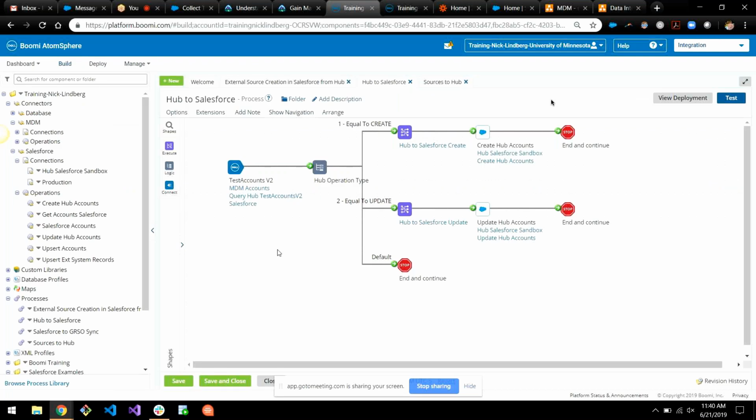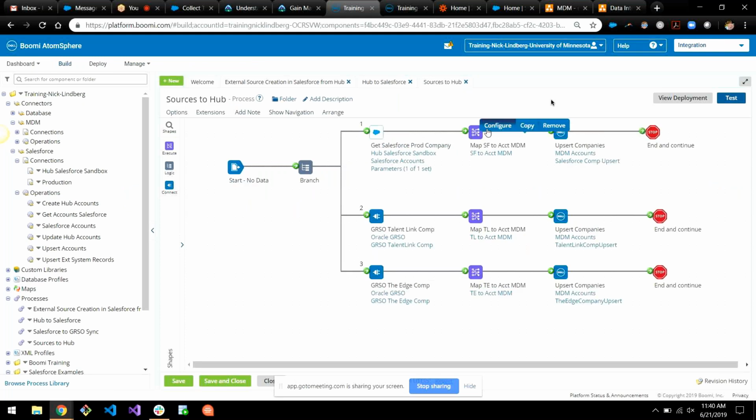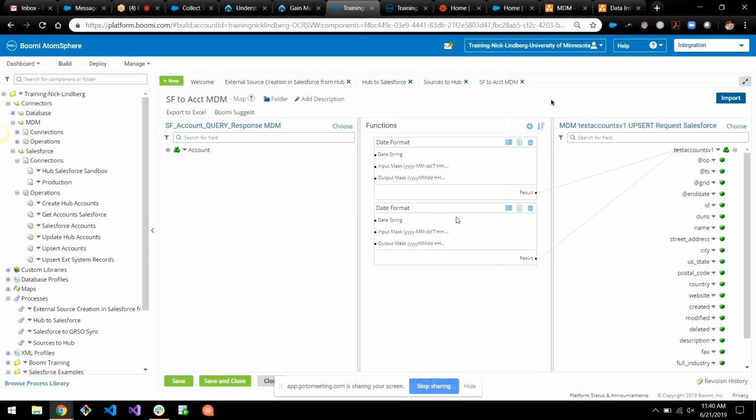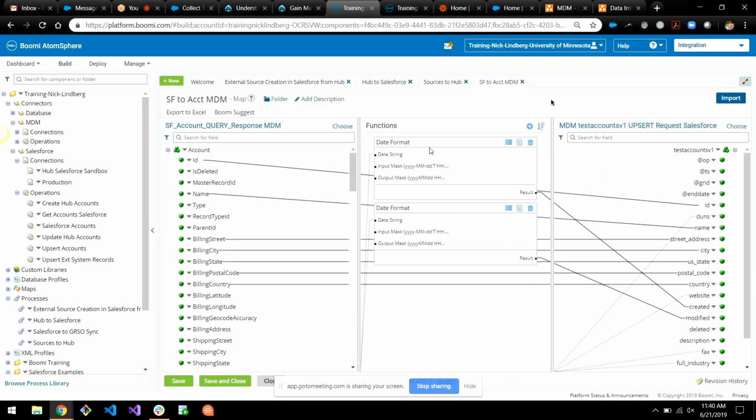There's some of that. Let me go into this side of it. On the mapping side of things, there's a section here called functions. On the left side, here's all my fields from my source, and on the right side, all the fields that I'm wanting to send it to, and I'm dropping and dragging. But there's this concept of functions, and I can do things like I have here where I'm doing data cleanup.